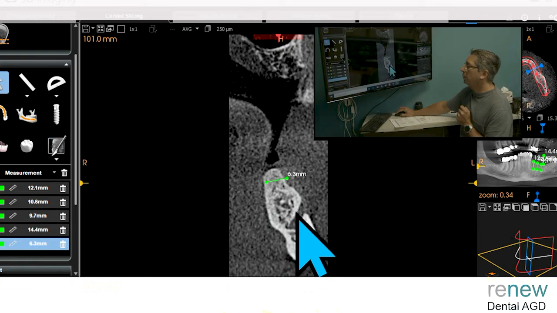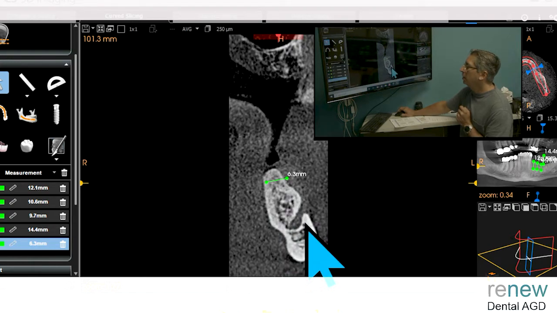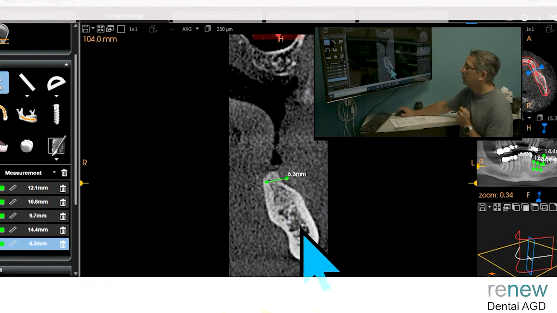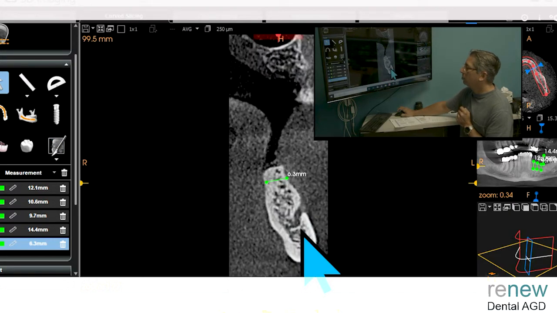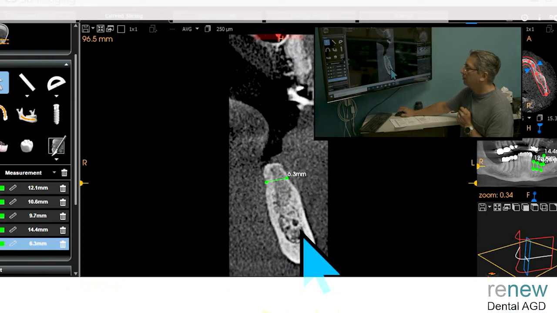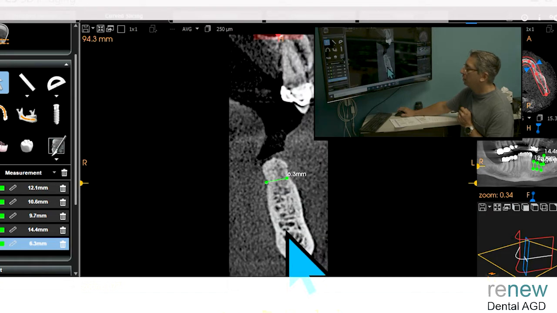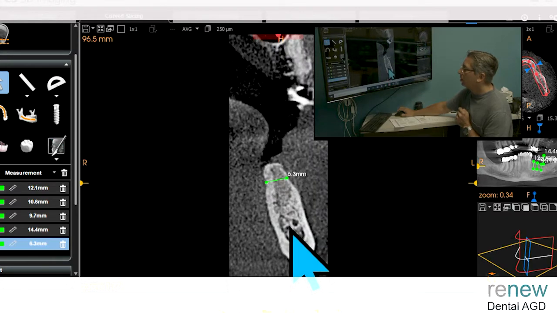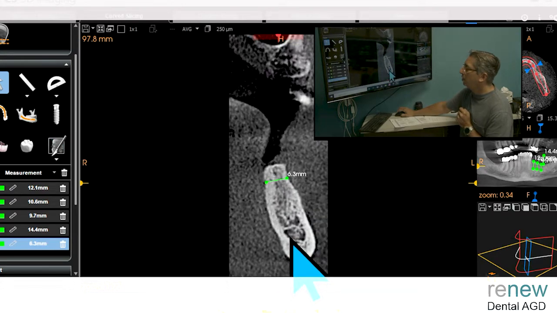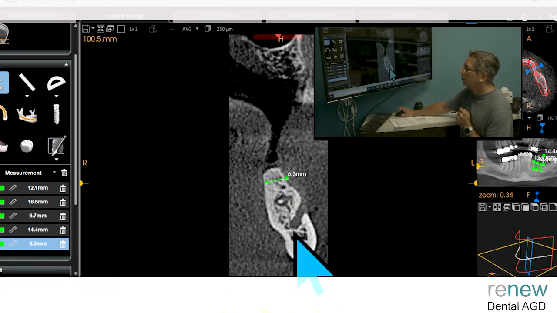So you need to be anterior of this. It doesn't look like there's an anterior loop here. If we go here, it goes straight out, and that's kind of it. This is a nutrient canal here, but there's no loop going on. So as long as you stay in this territory here and don't drill too much further.